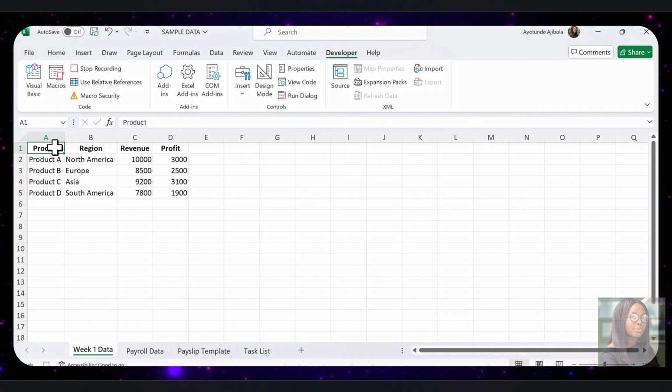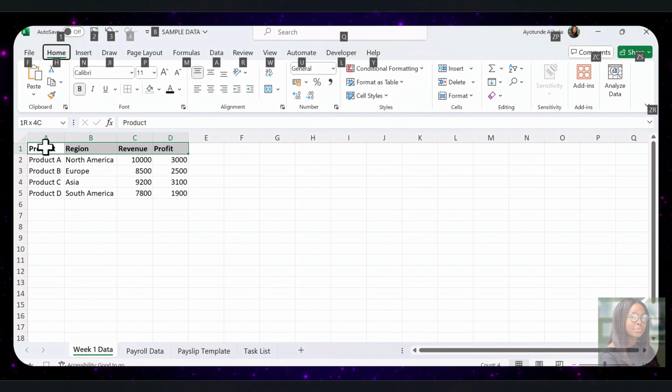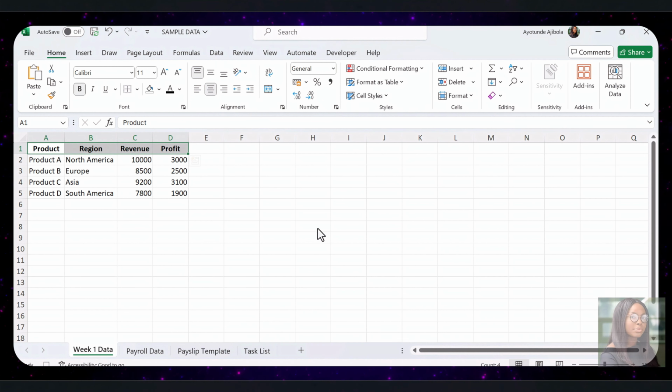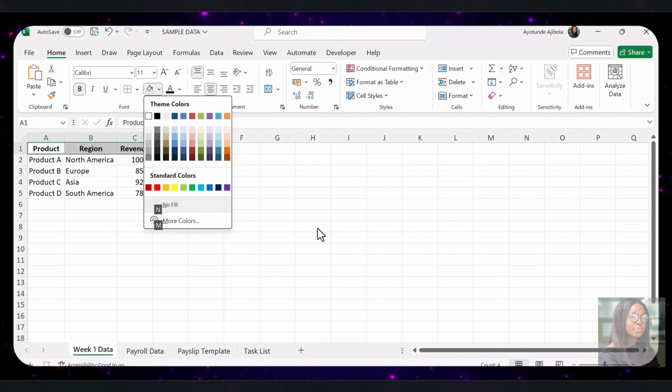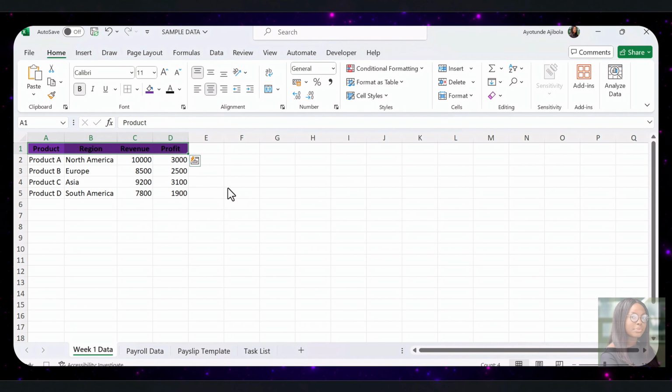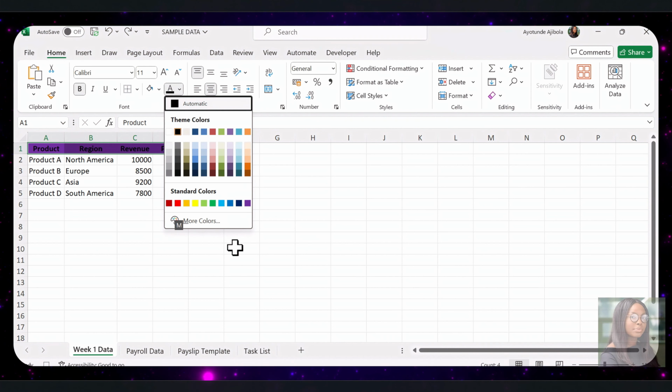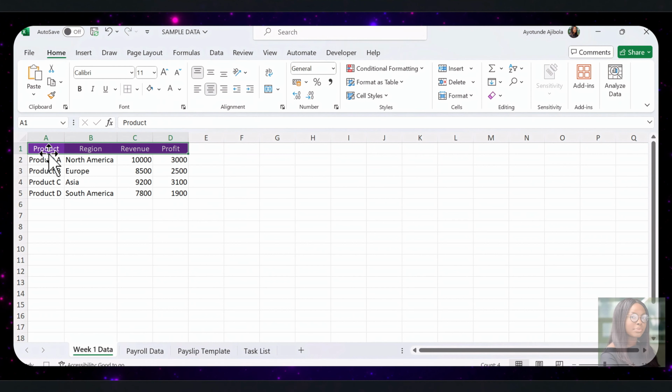Now that Excel is recording, let's format the sales data for week 1. Click on the first header cell and use Shift plus the right arrow to select all headers. Press Alt-HAC to center align everything. Use Alt-HH to open the Fill Color menu and choose a dark color for the headers. Press Alt-HFC and select white to make the headers stand out. And press Ctrl-B to bold the headers for emphasis. See how quickly we've formatted our header row.